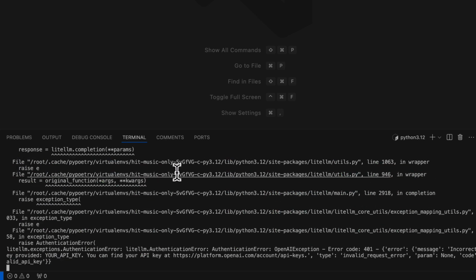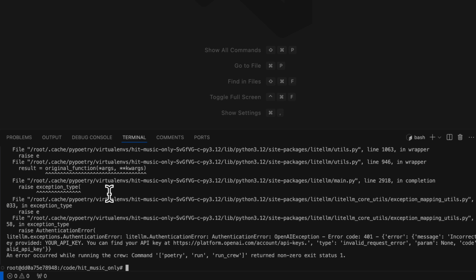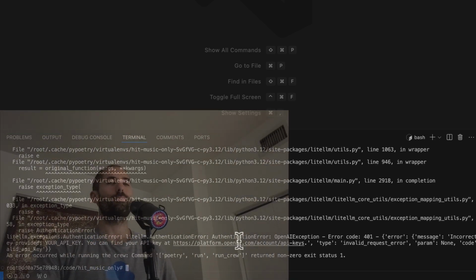And then it looks like the crew started to run, but then an error was thrown, and we can see here the error is related to a missing API key. And to be exact, a missing OpenAI API key. So believe it or not, we're actually in really good shape.